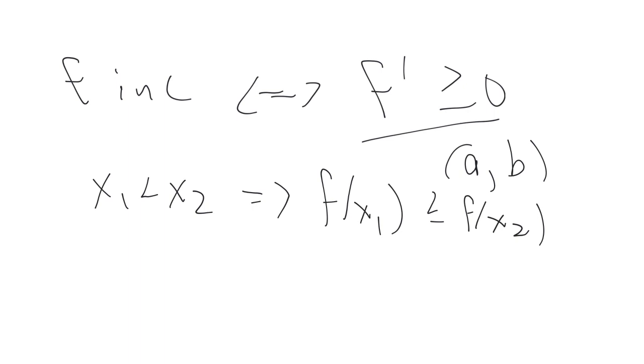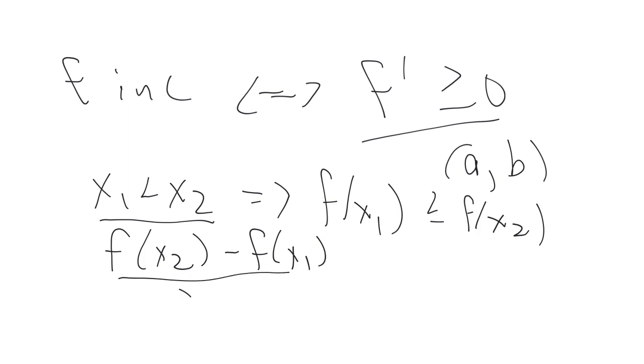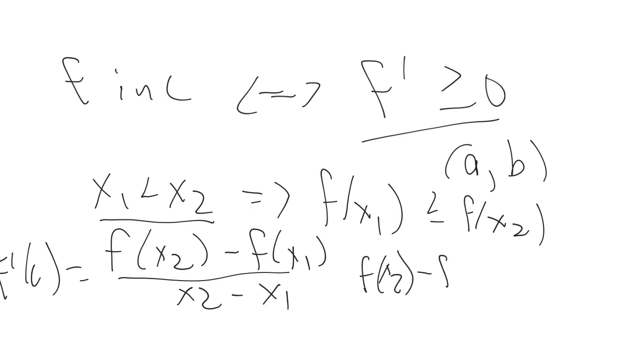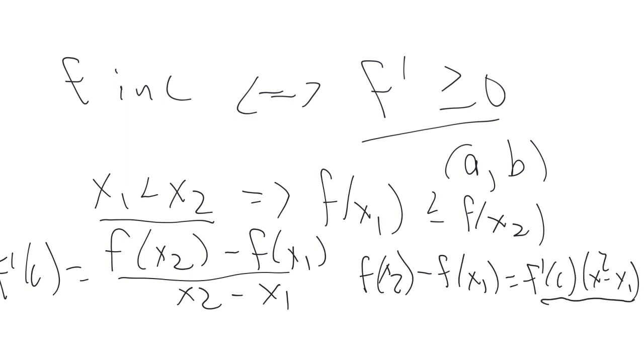Okay, well, the mean value theorem says that f of x2 minus f of x1, think of those, not A B, think of these as the points for the mean value theorem, and then x2 minus x1 is equal to f prime of some c in between them. But f prime of c is positive, right? So you have f of x2 minus f of x1 is equal to some positive derivative times x2 minus x1. Okay, sorry, that should be x2, not x squared.